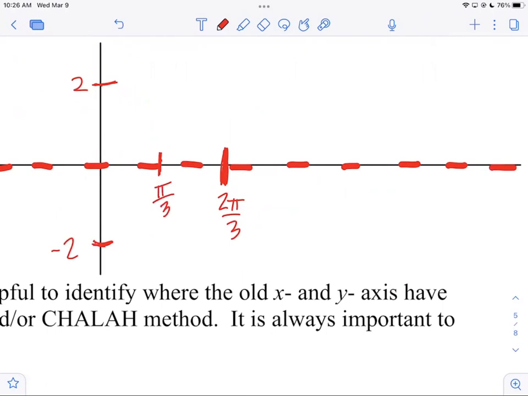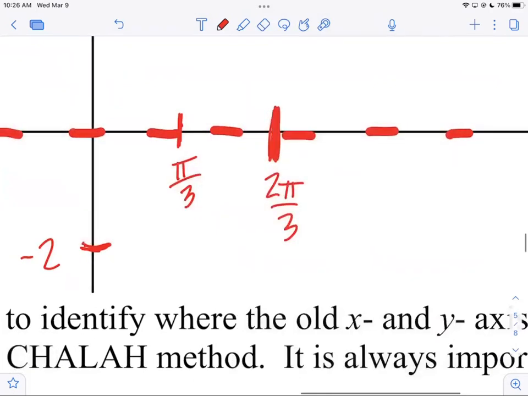How do you take half of a fraction? There's two ways. To take half of a fraction, you either half the numerator, if it's even, or if it's not, you double the denominator. Those are the two easy ways. So what's half of 2π/3? 1π/3. Or 2π/6, which simplifies to π/3. All right, now that's your half cycle. We do it one more time. Bisect that distance, and then take half of π/3, which is what? π/6. Now guess what? There is no more important x value for this function than that number there, π/6.